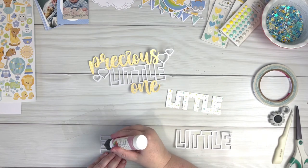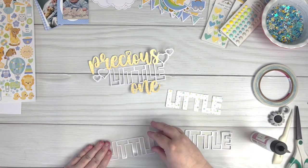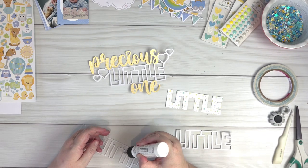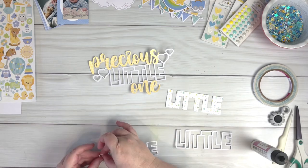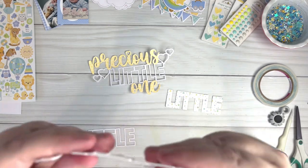Now for this layout today, I'm just creating a shaker pocket, and I'm attaching some transparency to the top layer. Before filming today, I've glued three layers of foam together to create a little pocket, and I'll then glue that to the transparency.